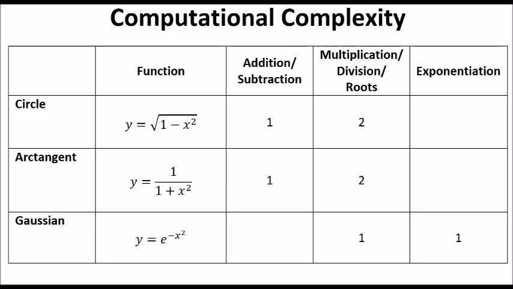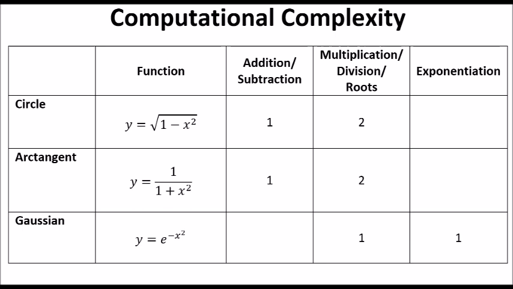One of those considerations is the computational complexity of your function evaluations. What's that supposed to mean? Well, computational complexity is a way to measure how long it takes a computer to perform an operation. So in general, addition and subtraction require the least amount of time. A little more time is needed for multiplication, division, and root extraction, which depends on multiplication and division if you use an algorithm like Newton's method. More time still is needed for exponentiation, seen in the rightmost column.